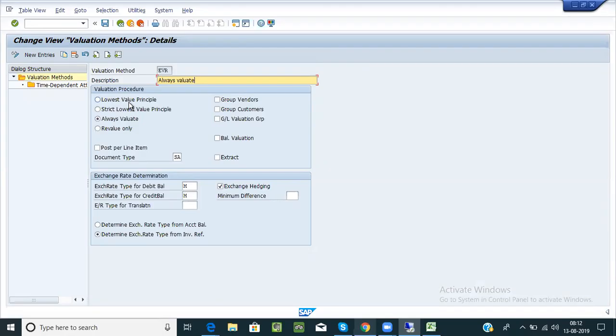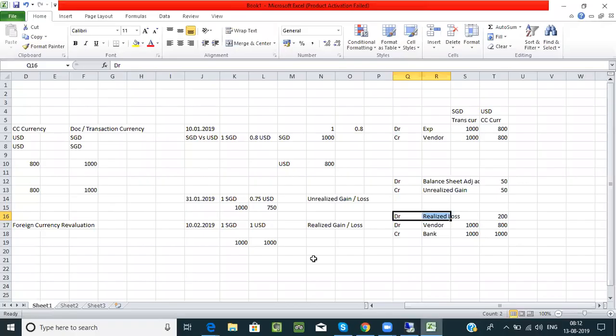What does it mean? Just now we have seen an example. Whenever you have a loss situation, let's say the exchange rate between these two is such that one Singaporean dollar equals 0.9 USD. Is this increased or decreased?